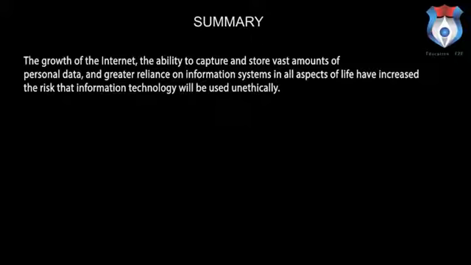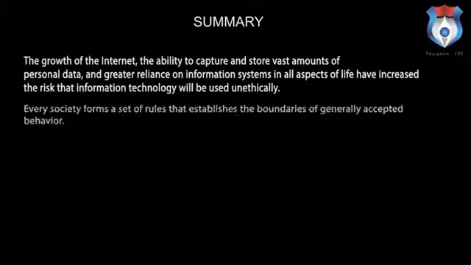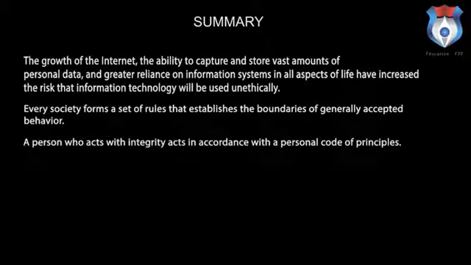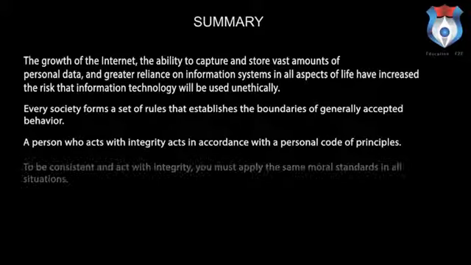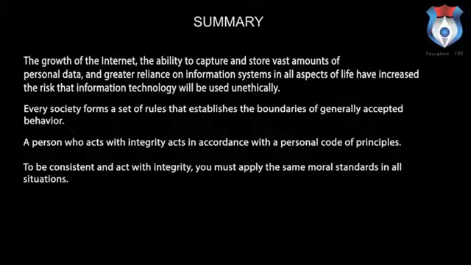Summary. Now in the end, let us summarize what we have learned in this lecture. The growth of the internet, the ability to capture and store vast amounts of personal data, and greater reliance on information systems in all aspects of life have increased the risk that information technology will be used unethically. Every society forms a set of rules that establishes the boundaries of generally accepted behavior. A person who acts with integrity acts in accordance with a personal code of principles. To be consistent and act with integrity, you must apply the same moral standards in all situations.